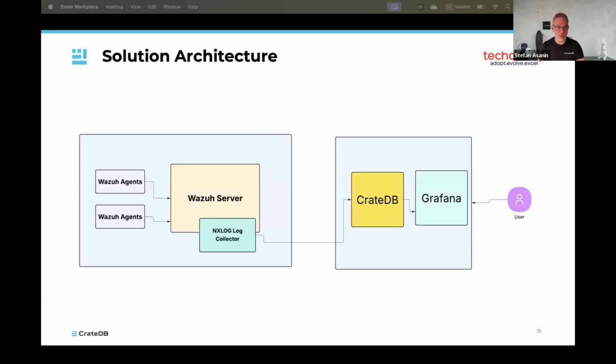It's quite interesting to see Wazuh in action, especially as it covers all the big cloud providers out there. You have Azure, you have AWS, and everything, and it's flexible in the way that you can turn the monitors you want on and off. So it's really nice to see.